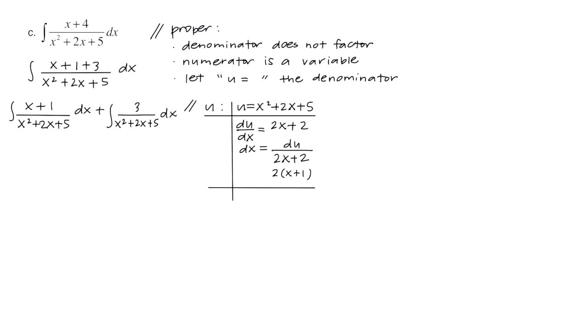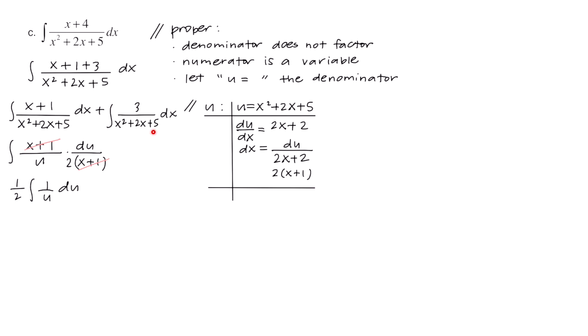So now at this point, we can use this work to evaluate this integral over here. I'm going to take all of this and plug it in over here. We're letting u equal the denominator, so we're just going to write u right here. You can see I left the numerator as just x plus 1. This is going to be the rigged part of the problem. And then this dx, we're going to use this expression over here. So we're going to replace it with du over the quantity 2 times x plus 1. And again, now this is just a traditional u-substitution problem. The rigged part of the problem is going to cancel with the derivative over here, so that works out great. And then we're going to pull this 2 to the front as a 1/2. So we're just left with the integral of 1 over u du.